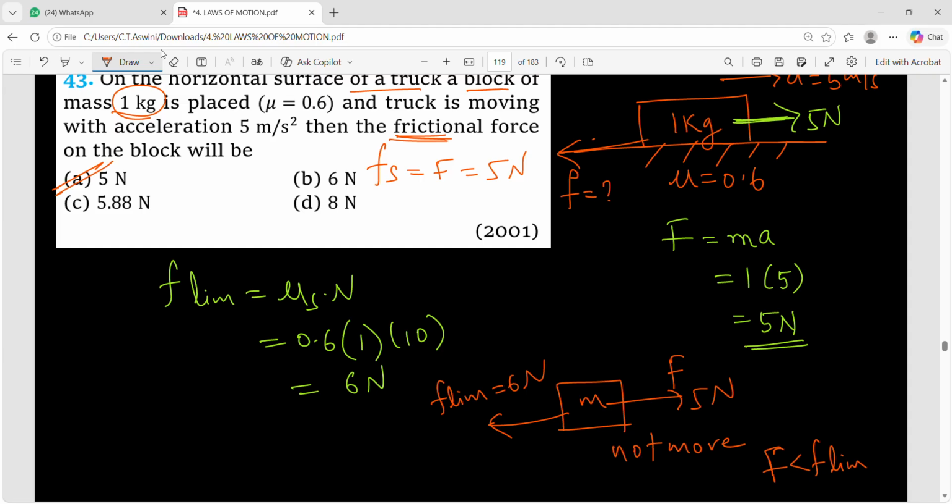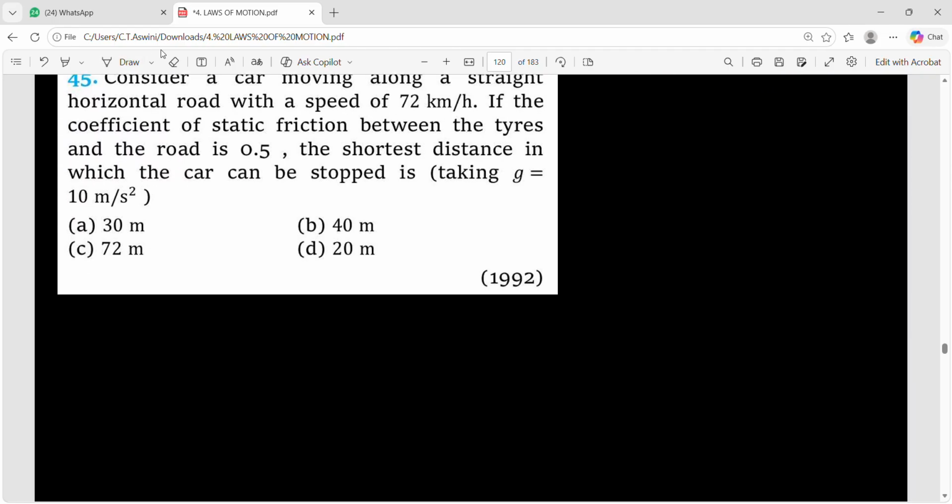Ma'am, they are asking frictional force. Why do you take external force? Because that is a condition I told you, right? Here, most of the students will make a mistake. They take the formula wrong. Frictional force is mu s into n, mu into n. That should be 6 newtons, and that option is also given. But why did you take 5 newtons? Because the body is not moving. When F is less than F limiting, what is the value of friction? It's static friction and it's a self-adjusting force. In this condition, when F is less than F limiting, static friction is equal to the external force itself. That is why it is 5 newtons. Okay.